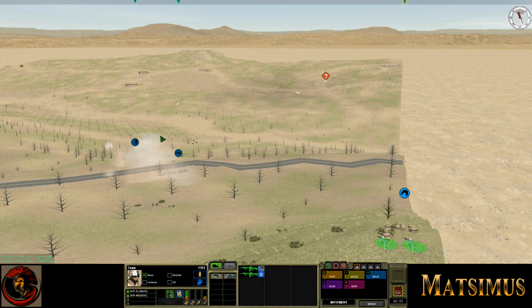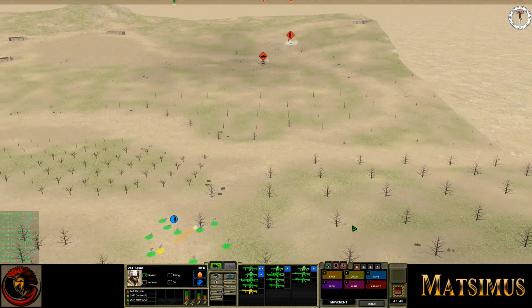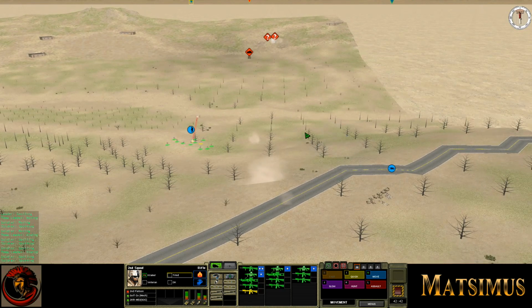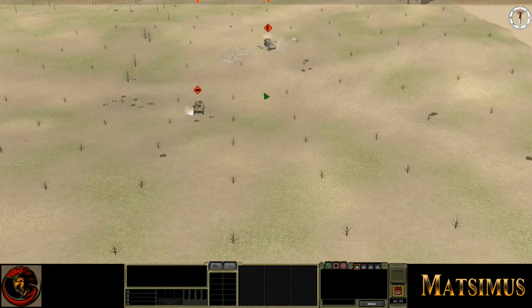Point target. Holy shit, boys. Come on, get off this hill. They're actually getting some, fuck. This guy's getting slammed. Oh, missile away. Nope. It's just M203s.